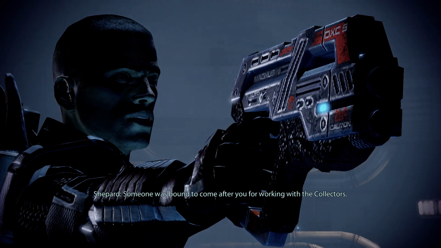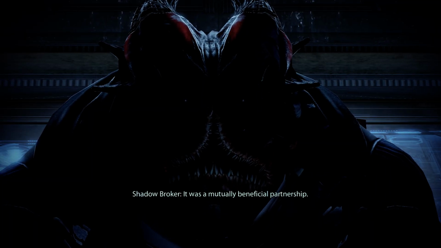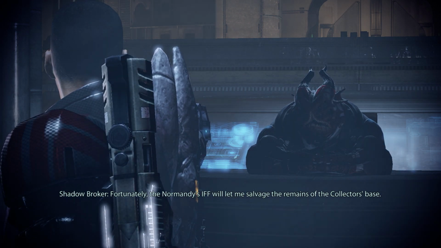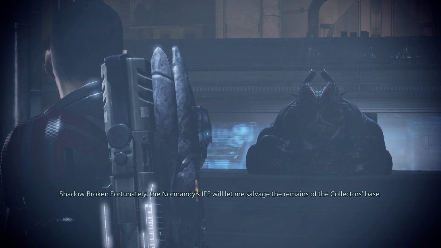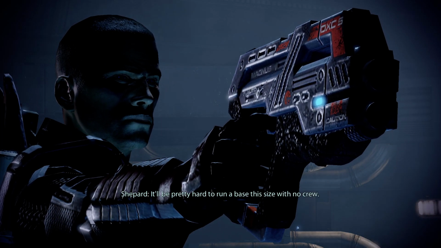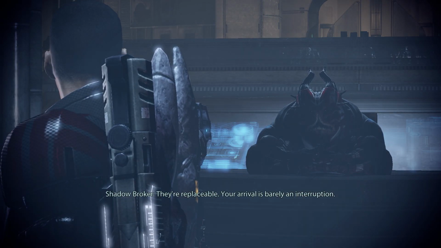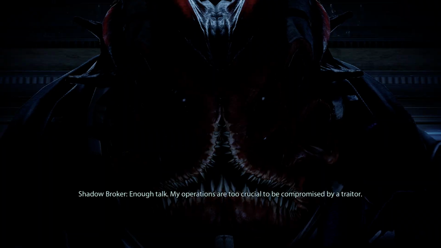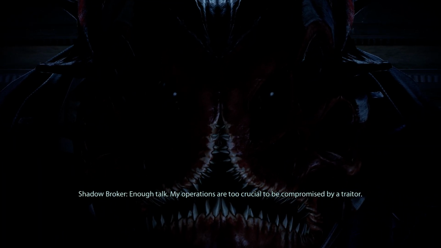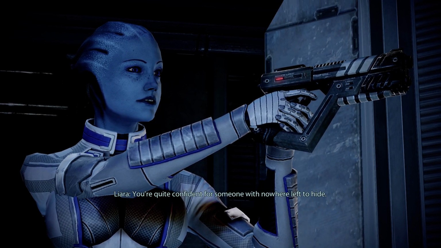Someone was bound to come after you for working with the Collectors. It was a mutually beneficial partnership. Fortunately, the Normandy's IFF will let me salvage the remains of the Collector's base. It'll be pretty hard to run a base this size with no crew. They're replaceable. Your arrival is barely an interruption. Enough talk. My operations are too crucial to be compromised by a traitor. You're quite confident for someone with nowhere left to hide.